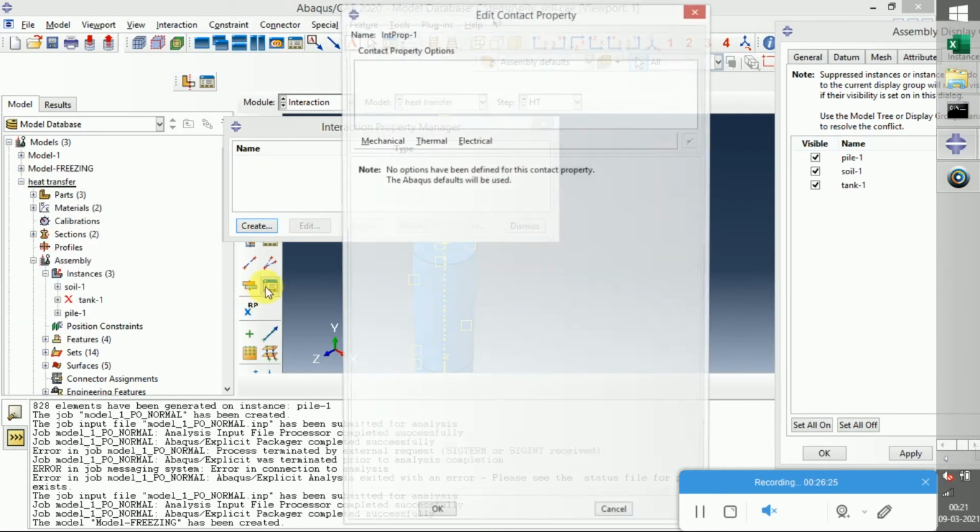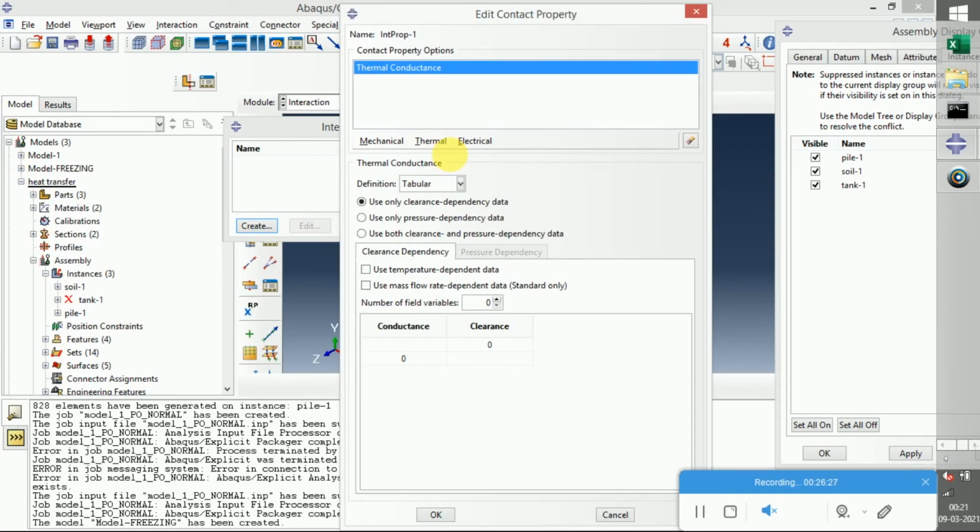So thermal conductance, thermal conductor. I'll use some higher value, like 500 for conductance. Say conductance is very high at 0 meter, meaning there is a connection between pile and soil, because at the connection the spacing between the pile and soil is 0 meter.